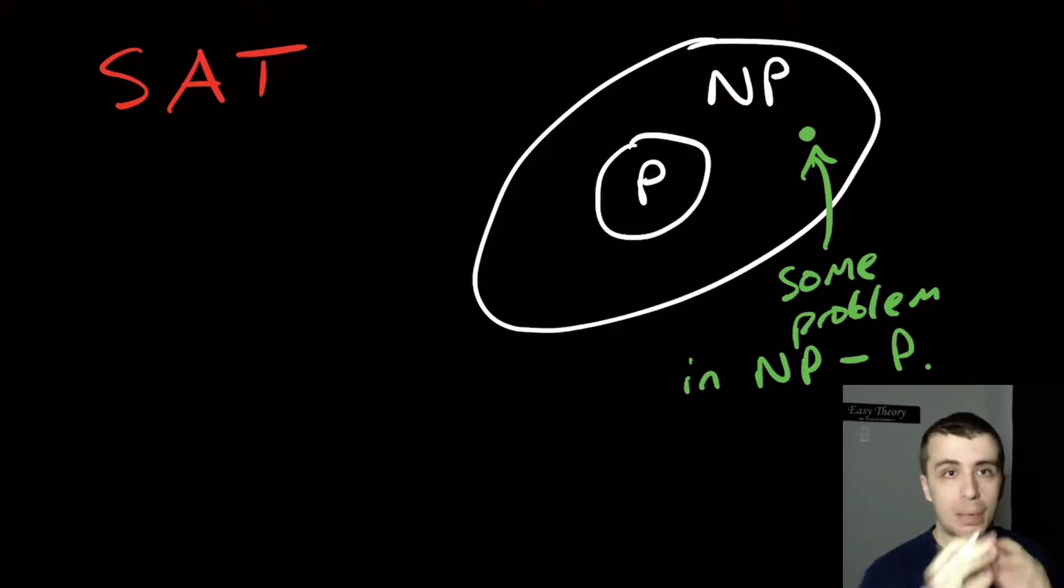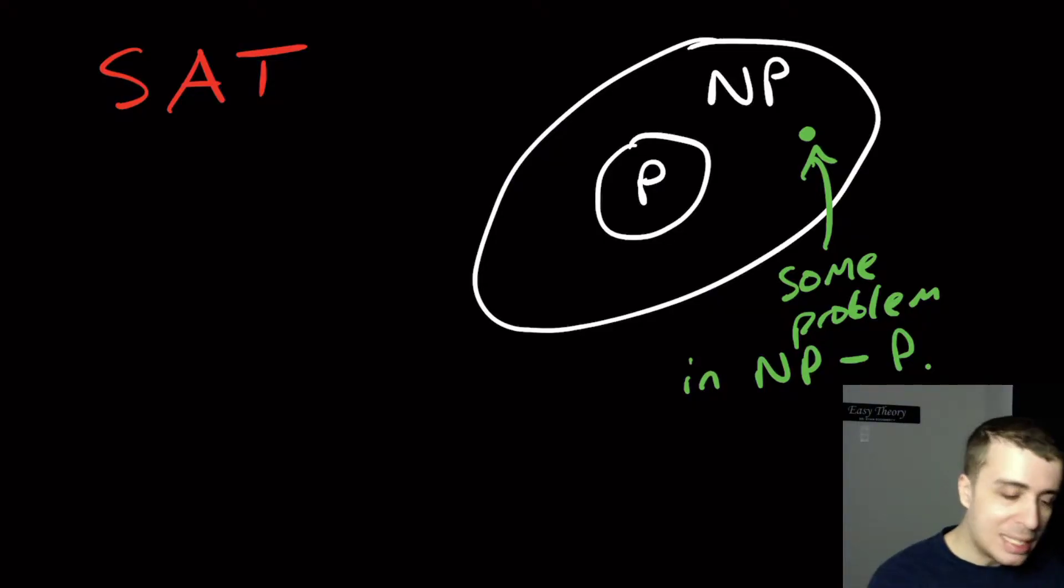It's some problem that's in NP but not in P. How would I be able to find such a problem if one exists? It may not actually exist because we haven't solved the problem yet. The best theorists in the world can't solve it, but let's just assume that there is one. Then if we wanted to find an example, what would the prime candidate be? The idea is to figure out what the hardest problem is in NP, and that's what the SAT problem is.